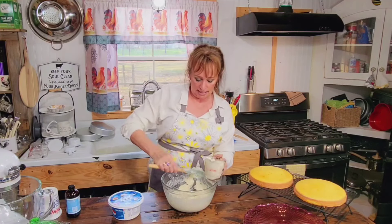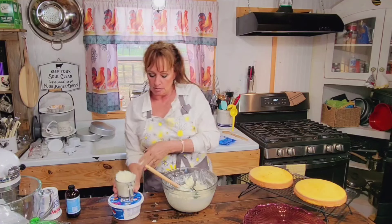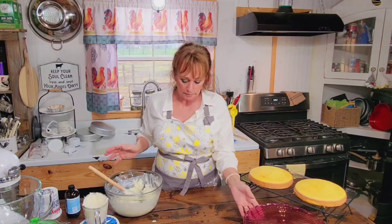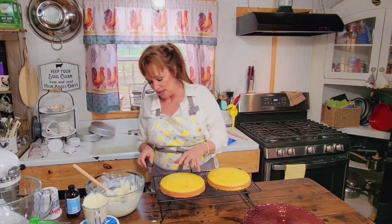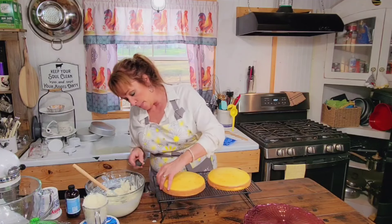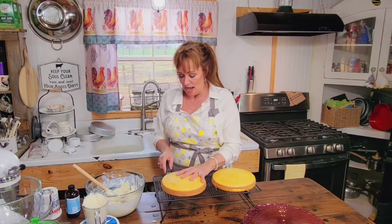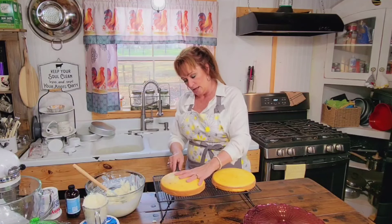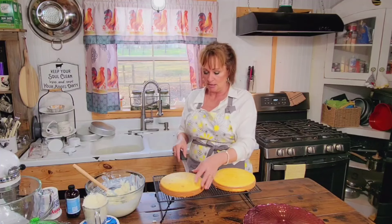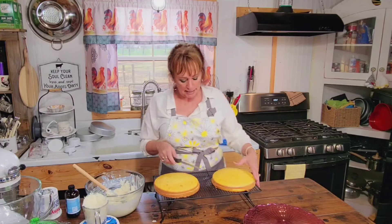One cup going with my whipped topping. Now I'm going to scoot this to the side and bring my cool chilled cakes over here. I should use a serrated knife but I don't have one down here in the canning kitchen. I just was careful and patient and made that happen. This cake's nice and tender. I just go in about halfway and kind of spin it a little bit.